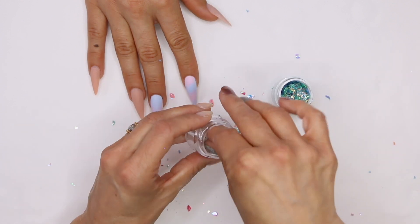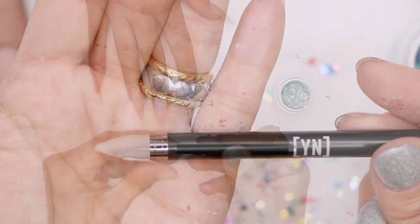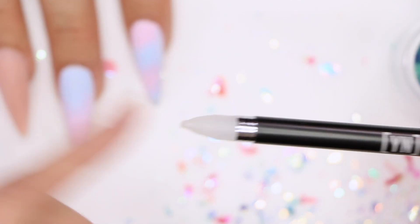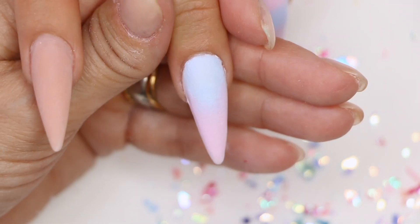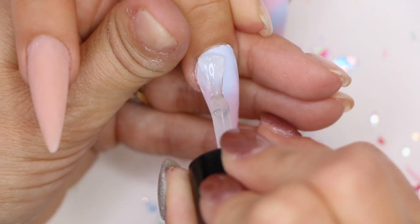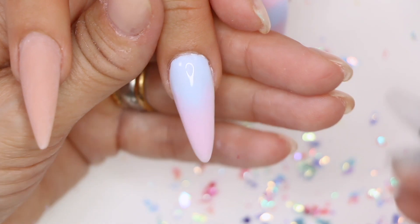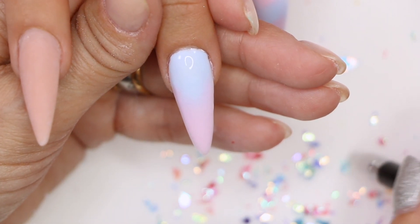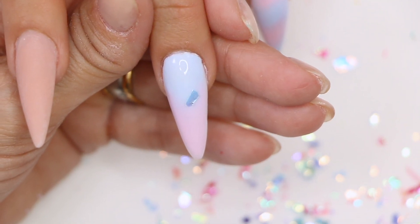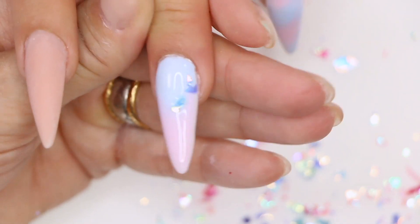Let's pull out some Star Sand — I'm actually gonna put that out on the table towel too. To pick them up, we're actually going to use the wax tool that we use to pick up rhinestones. This works great for mylars also. I'm gonna grab our conversion base and put on a nice layer over the whole surface of the nail. Then I'm going to use that wax tool again and pick up the flatter pieces. I want the pieces to lay pretty flat into that gel because it is on the surface of the nail.